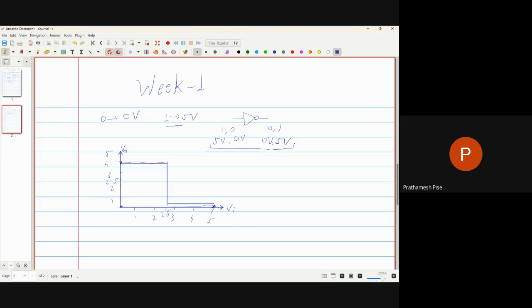Suppose our input is somewhere around 2.5, and we are transmitting this voltage through a wire, and somehow, maybe by some outside signal, some electromagnetic field, it increases a little bit and becomes 2.6. What will be the output then? The output will be 0. Even though the input initially was less than 2.5, the output will become 0, and it will be a false, incorrect output.